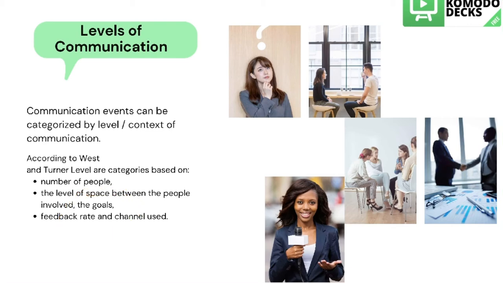As you can see on your screen, I have several pictures in here. The images represent each level. So yes, we have 5 levels. At a glance, the number of people involved in the first picture and the second picture makes those 2 levels different. But don't get stuck. You have to look at the points that have been explained by West and Turner earlier. So this category is based not only on one factor, but on several things.